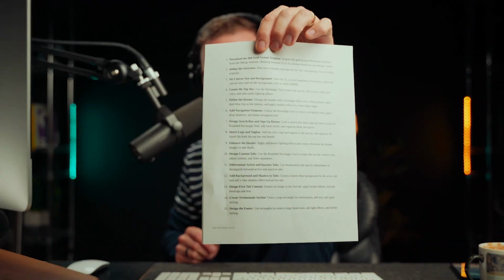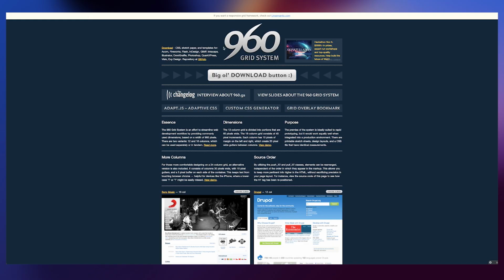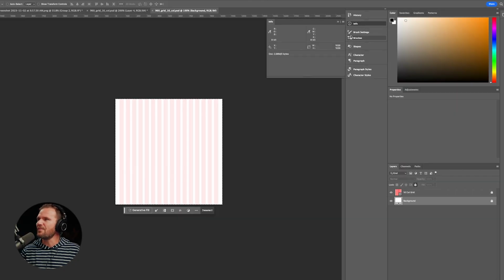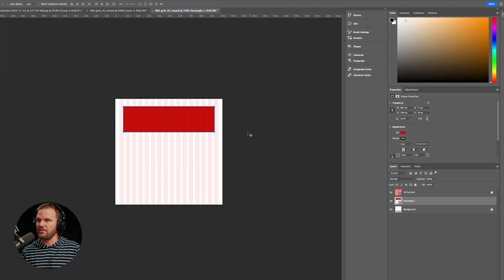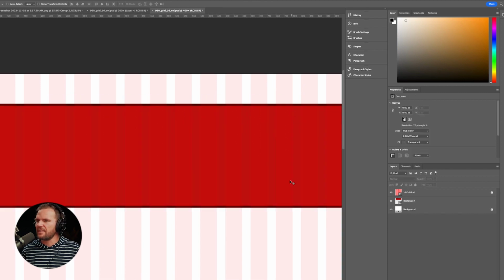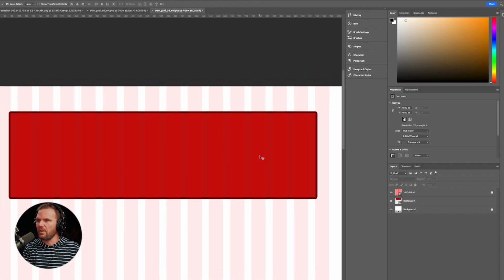So, Tesla Cybertruck website, 2009 style, baby. My tutorial instructions here: download the 960 grid system template. I remember the 960 grid. We download it and we get a template that looks like this in Photoshop. And that's pretty small. Like this is 100%, right? How big is this? 1020 pixels wide. Holy smokes. If I zoom in to design, everything's going to be pixelated and blurry. This is how I'm going to have to work.